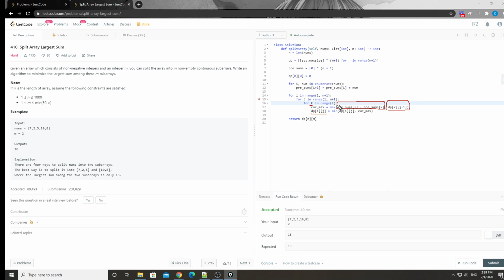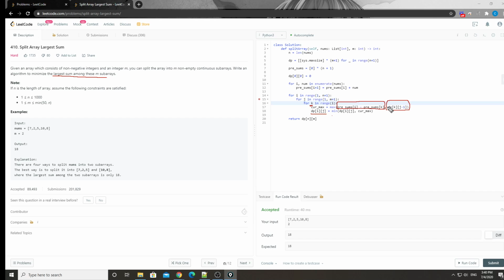So we use the presum to calculate. If we pick k to do the partition, then the j-th group sum will be presum i minus presum k, and that's the current group. How about the previous group? Because we need to get the largest sum among those groups, right?